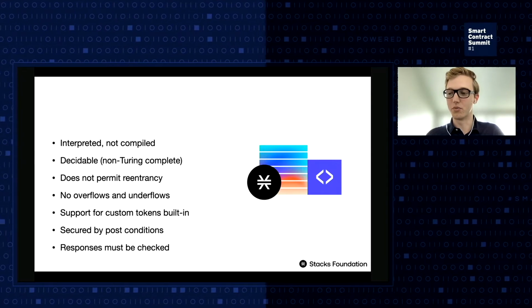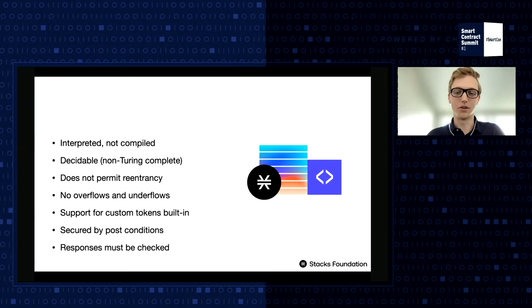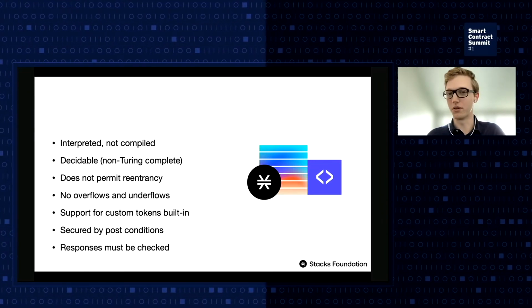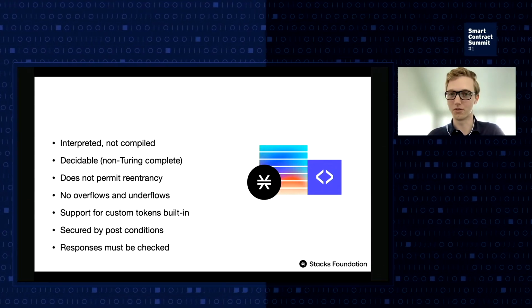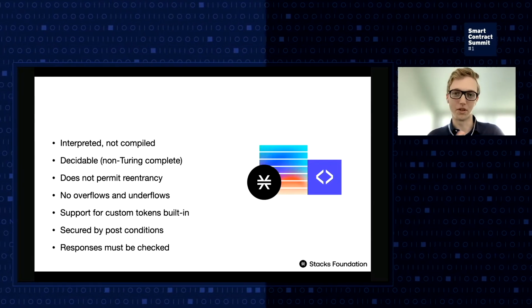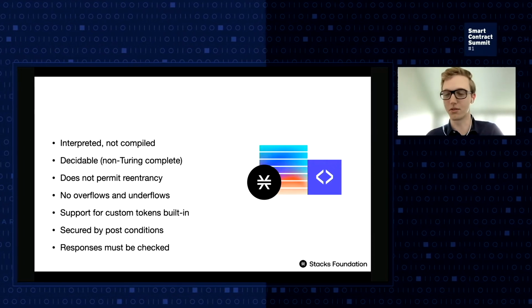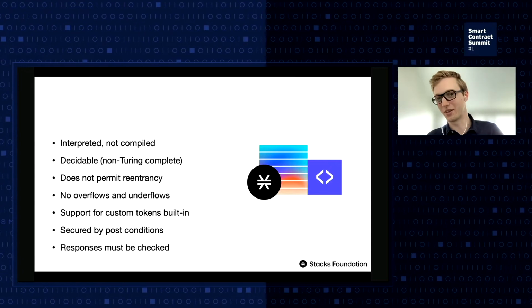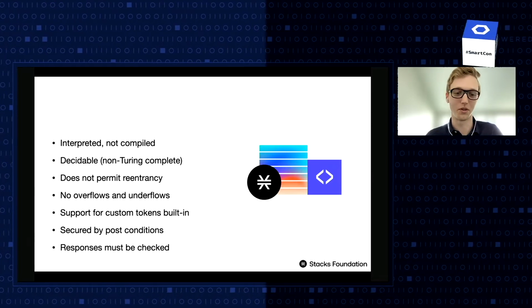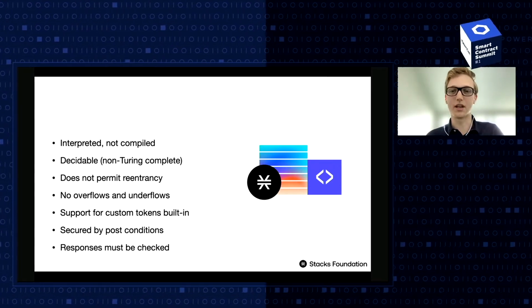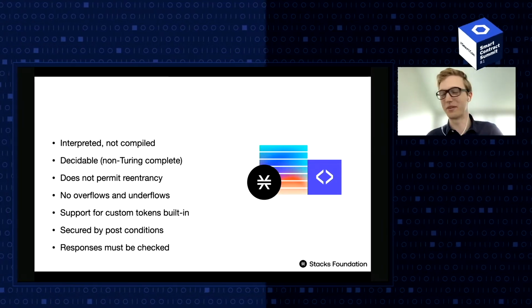A final feature that's very important is that responses from different function calls have to be checked. For example, you might all know the low-level features that Ethereum has to call into different contracts. You can do a contract call, and then it will return a status code and possible return values, right? But it is possible to execute such a call in your contract and then forget to actually check the response. So you might trigger a token transfer of, say, an ERC 721, but you forget to check if it was actually successful, and then you update the balance or you do something else after that, and bad things happen.